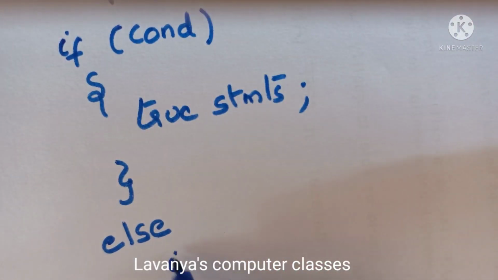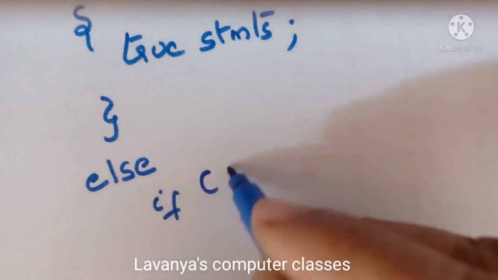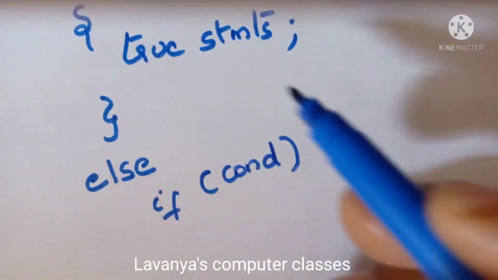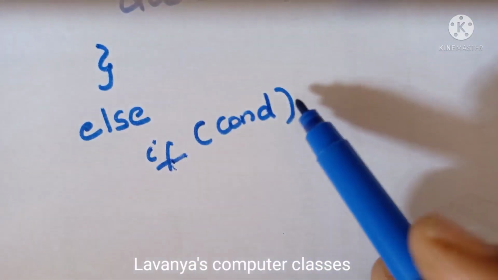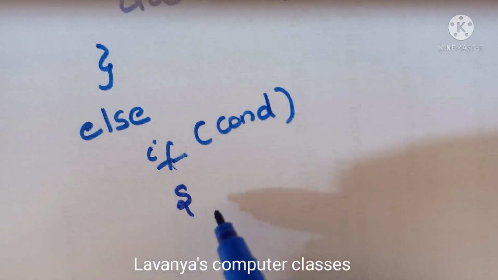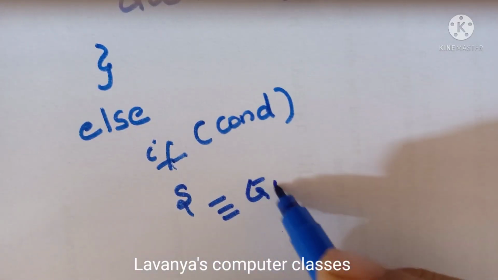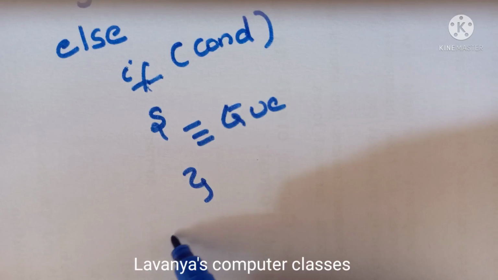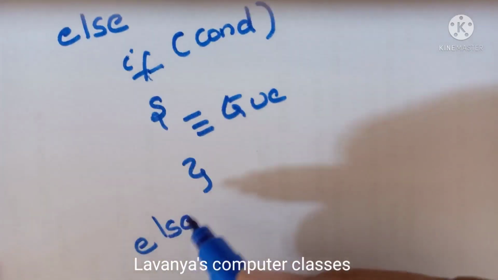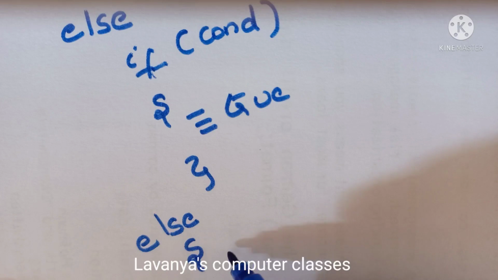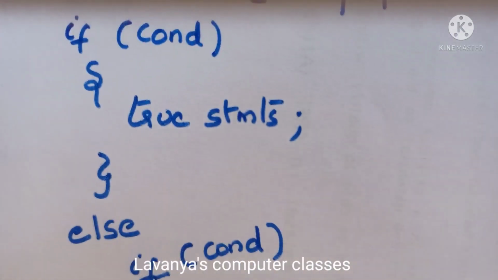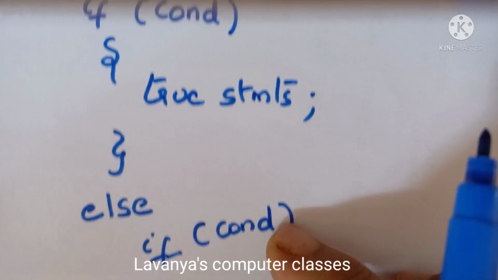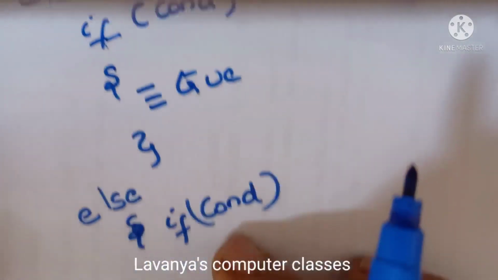If the condition is false, we have to check one more condition. That's why you get another if condition. So this if contains another if. That's why it is called a nested if statement. Again, the condition may be either true or false. If it is false, again we write else, and then either execute the false block statements, or again check a condition. For example, I check one more condition. That means one if contains this if, and this if contains this if; that is called nested if. This if contains one more if.